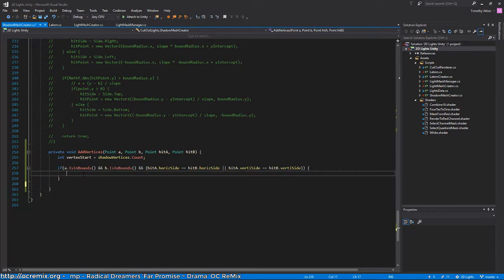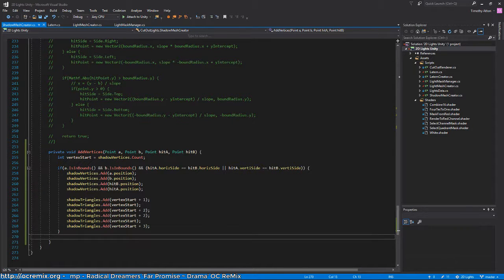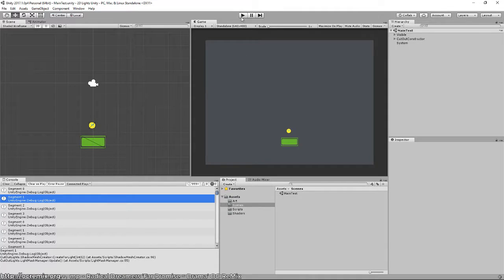Okay, so let's just leave this, and so right now we'll only create vertices if this is true, and I kind of want to just see what meshes we actually create to see if I maybe am missing some possibilities. Didn't start.